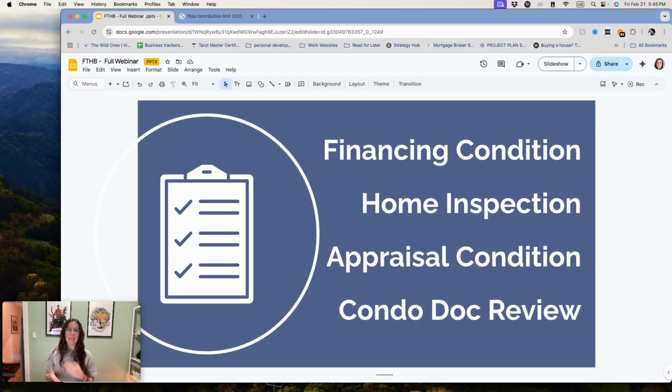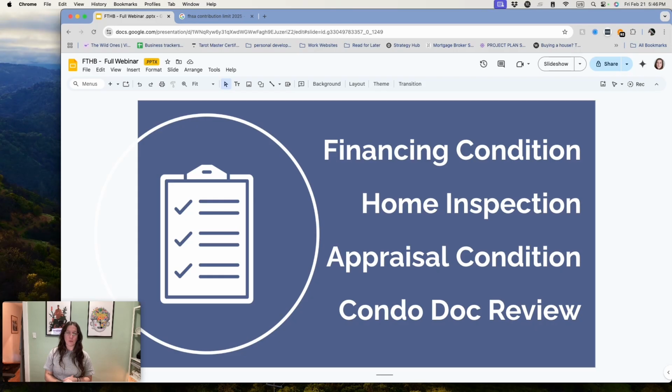Financing condition. Even if you're pre-approved, this condition allows you to finalize that mortgage approval based on your income, credit, down payment, and the property, and especially the property. Home inspection condition. This lets a home inspector check the property for issues like mold, foundational problems, and future repair needs. Appraisal conditions. If your down payment is over 20%, an appraisal is needed to assess the home's value. If the appraisal value is lower than your offer, you might actually need to increase your down payment.